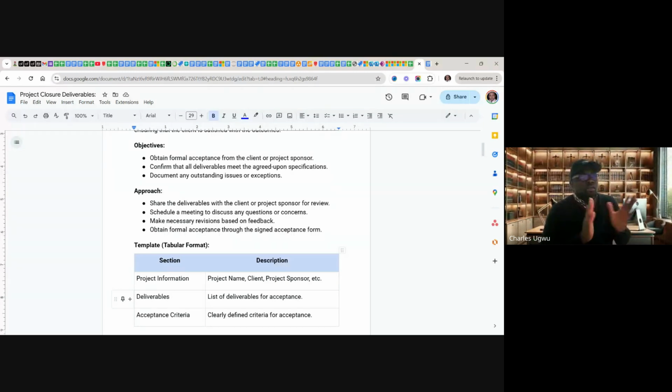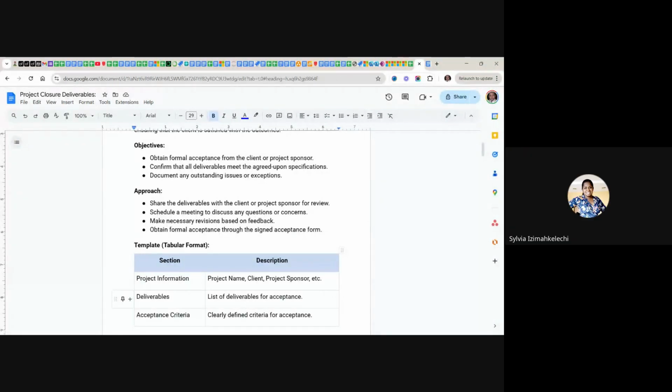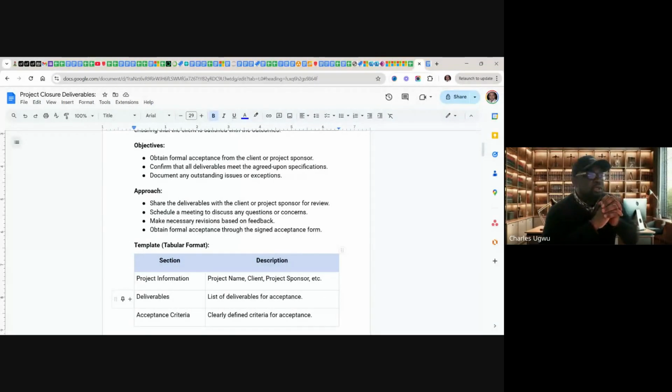At this point, it is not in my hand again. It's now handed over to the project sponsor. For instance, the CRM system. In most cases, you find out that the sales manager or the marketing manager is the arrowhead, the project sponsor, pushing for a better CRM system for the department. Let's say the sales department wants a better CRM system that can help them with lead and contact management.